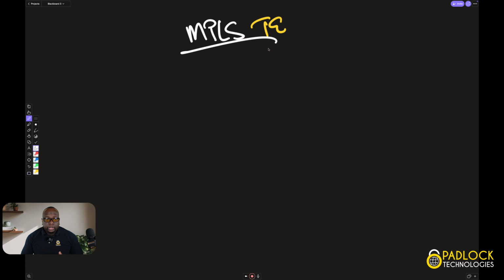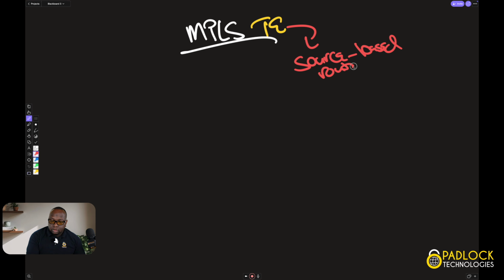You really only learn MPLS L3 VPN. Now, what's the difference with MPLS TE? The key thing to remember with MPLS TE is this is source-based routing, okay? The reason they call it source-based routing versus destination-based routing is that in basic IP networking, everything is based on the destination. And the key is per hop, we look into the routing table and say, do I have a route to the destination? That's what dictates the routing function. With source-based routing, I can dictate what routers I actually want to go through.